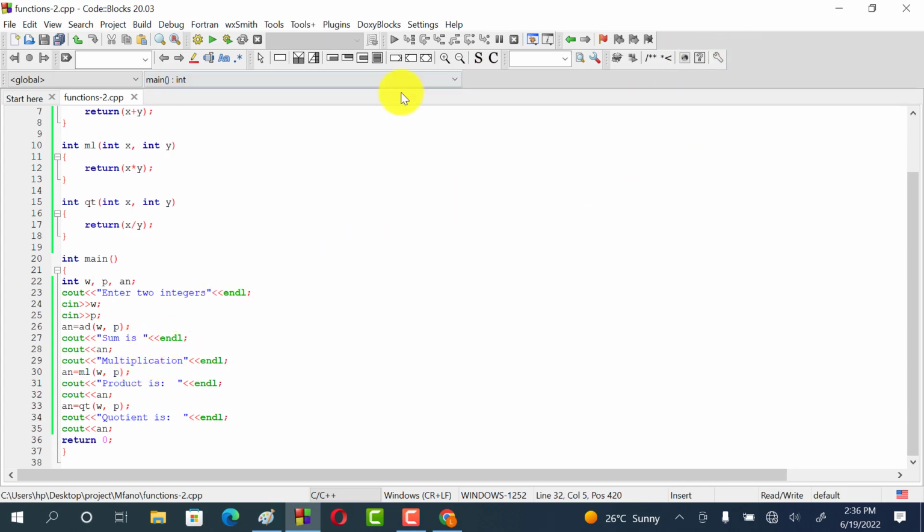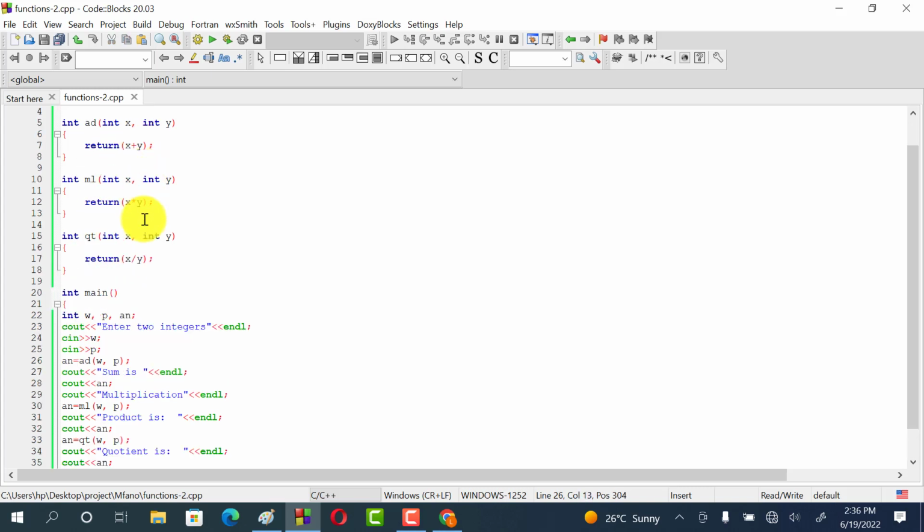Now, in order to understand this particular program, the first thing is that this main function is the one which is calling other functions, like here the AD function is being called at this line, and the interruption happens, and this particular line is brought into action.